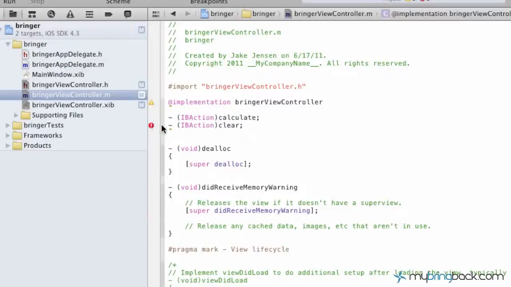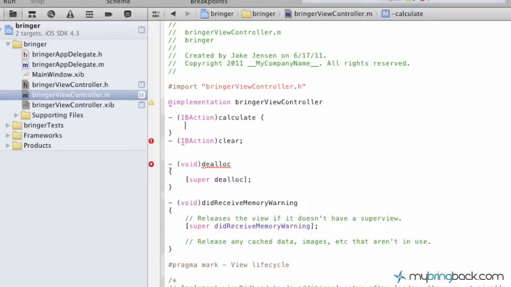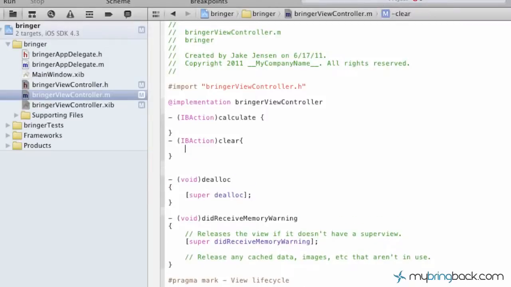You can already see we've got an alert, and I'll tell you why. When you go into the implementation, you're actually going to take out the semicolon and add a bracket there. As you return, you'll see an autocomplete. You can see this bracket right here appeared, which seals that action together. We'll do the same thing with the clear function, putting that bracket there and returning, and that gets rid of your errors right away.